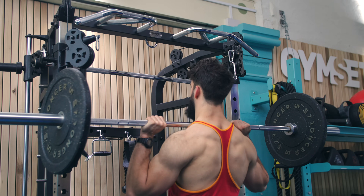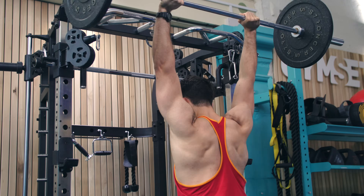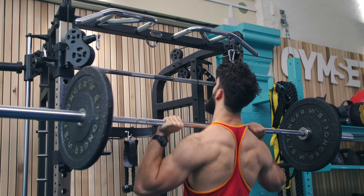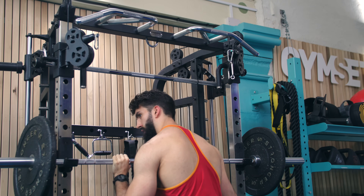We'll also make sure to match the right rep range to the right exercise. For example, if today was your light day for front delts and you were doing sets of 20 to 30 reps on the standing barbell overhead press, you may not have a great time — other muscle groups may give out first, or you may get so out of breath that you end the set prematurely, meaning your front delts aren't getting the best stimulus. So matching the right rep range to the right exercise is another thing we'll be focusing on.